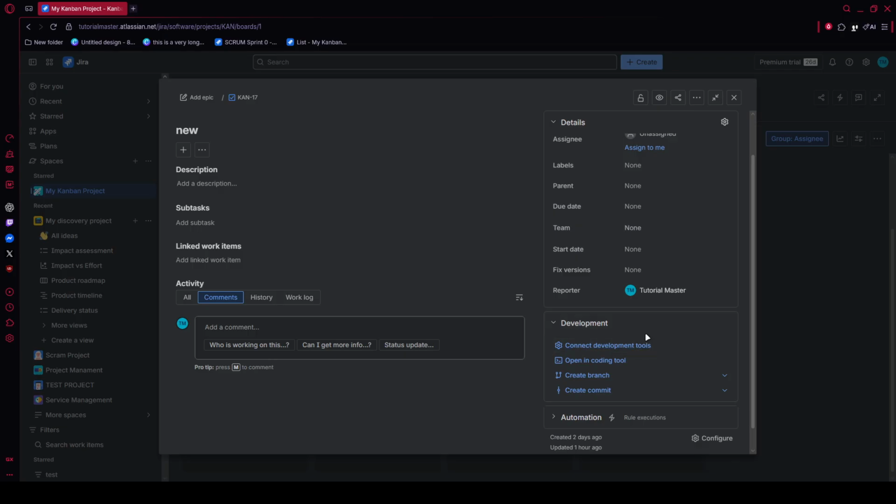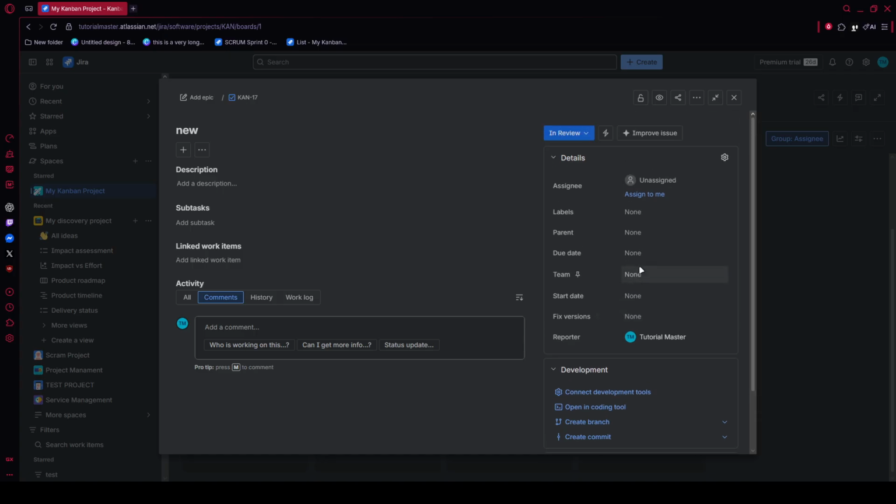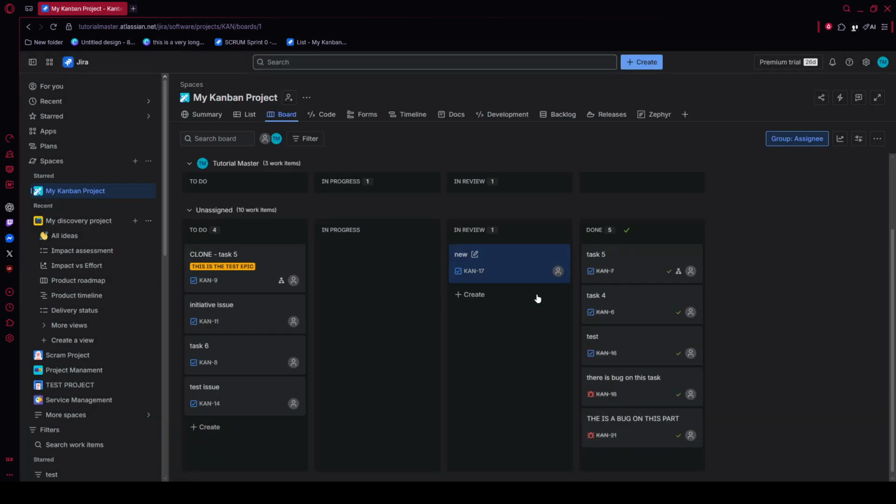After that, use the labels field on the right side of the card to tag tasks by category. For example, you might use labels for development, personal finance, or life admin. These labels become especially useful later when your board grows and you want to quickly filter by area of focus.